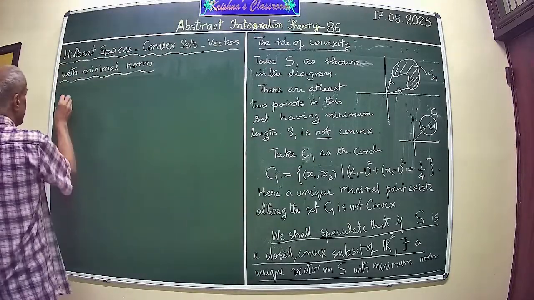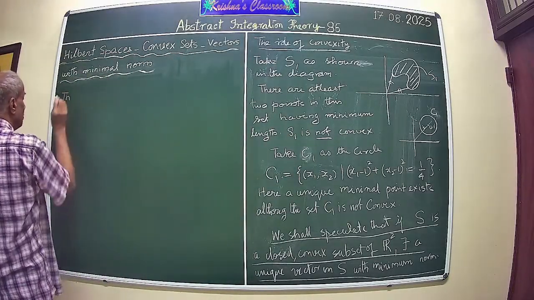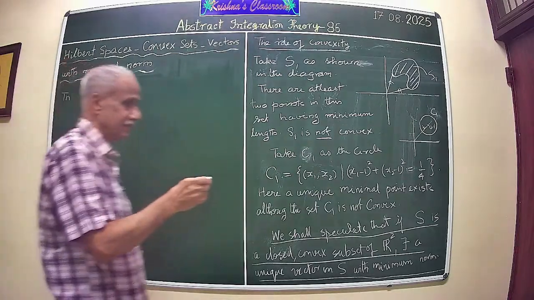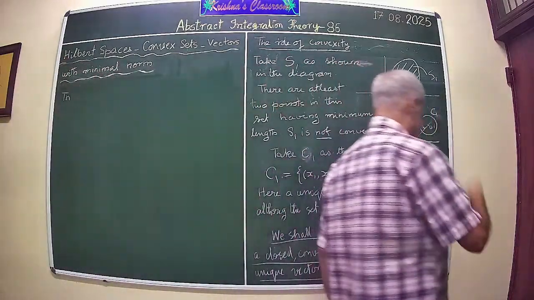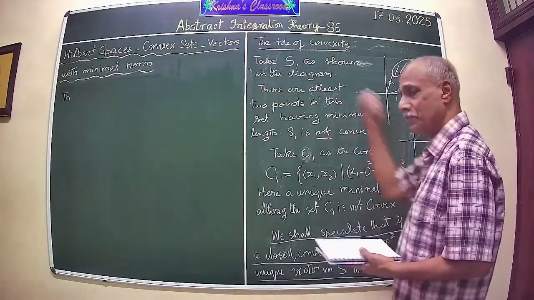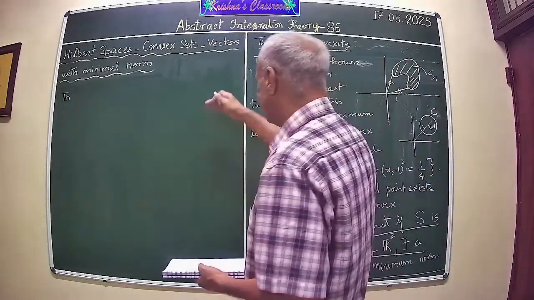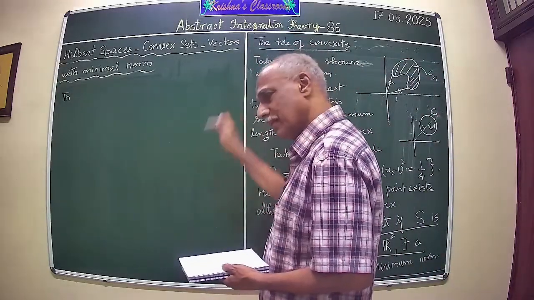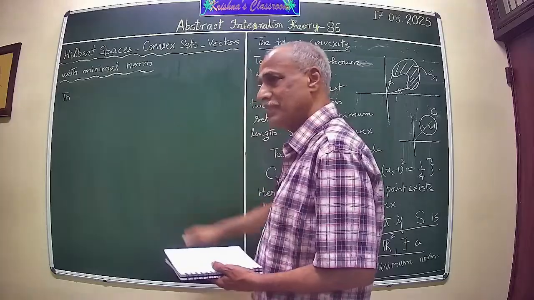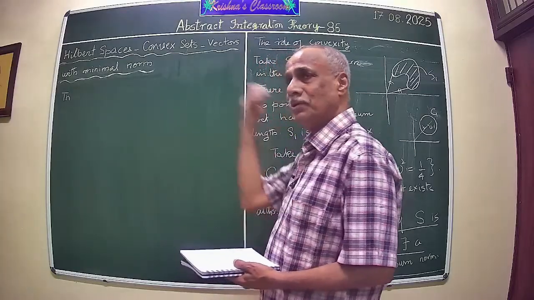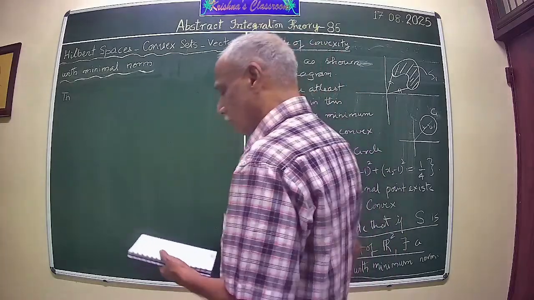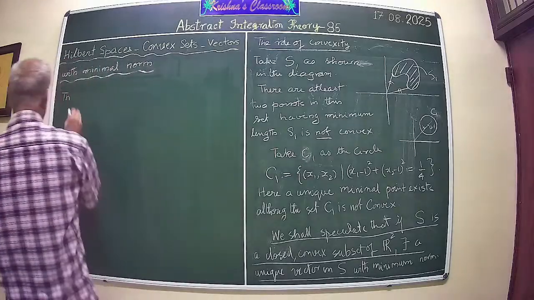So this is the theorem that we are going to do. You know the motivation for doing this, that I explained in the beginning. I will come back to that after this. So this theorem is going to be a tool in our hands to establish something, which we have motivated by an example in the beginning. So let us look at this theorem.